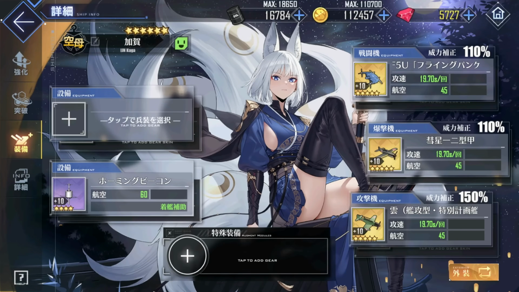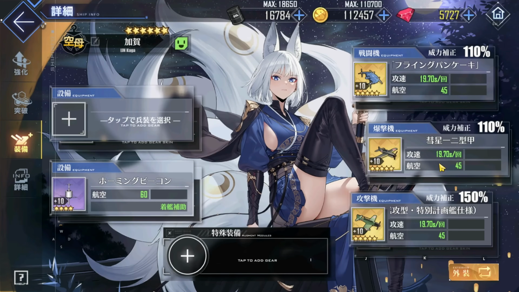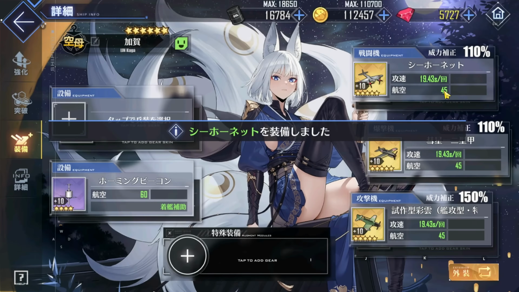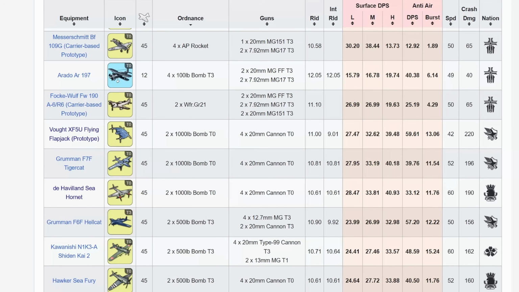Going back to Kaga as an example, her airstrike has a 19.7 second cooldown with the Flapjack. And when you switch it out for the Sea Hornet, it becomes 19.43. Therefore, there is only a difference in damage if that 0.27 second difference in cooldown results in an extra airstrike, as the planes are not dealing any surface damage at all outside of airstrikes. In other words, in 99.99% of cases, there is no difference in surface damage between these three planes.